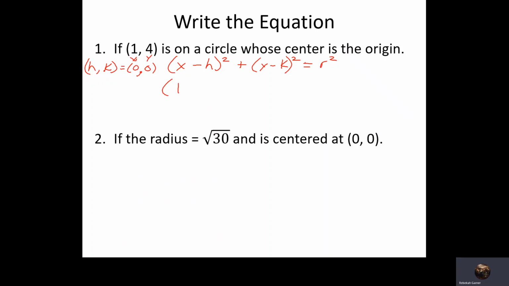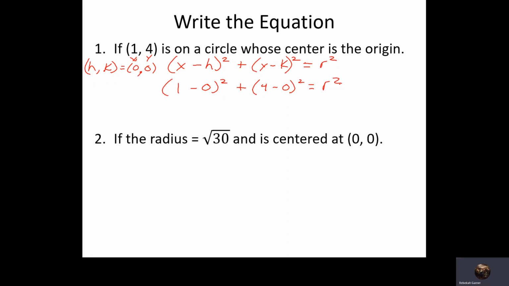Sorry, what was your question, Brittany? So in the equation, we would just put 1 squared plus 4 squared equals R squared. Yes, exactly. But I'm gonna go ahead and write it out, that way we know what we're doing. We're plugging in 0 because it is the origin. But yes, if you made that connection, it's just gonna become itself anytime we subtract 0 from anything.